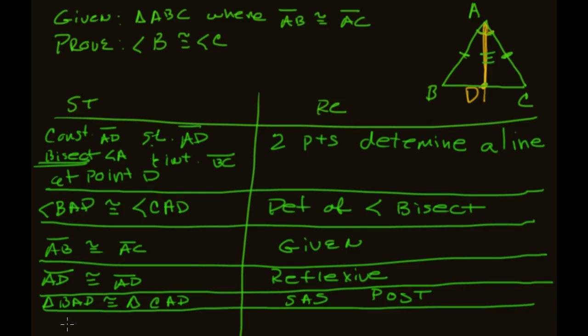So ultimately, I can say that angle B is congruent to angle C, because if these 2 triangles are congruent, then their parts have to be congruent. And if you remember from a video a little bit back, we said that there's an acronym for this, and it's that corresponding parts of congruent triangles are congruent, which is CPCTC. So we've proven what we set out to. If opposite sides of a triangle are congruent, then the angles opposite those sides are also congruent. And we're going to use this to ultimately prove this HL theorem, which is a little bit of a lengthy proof, but we'll get there.